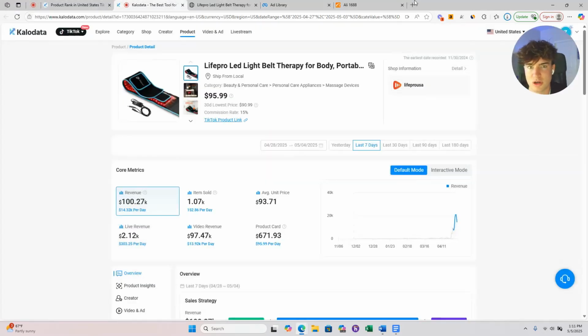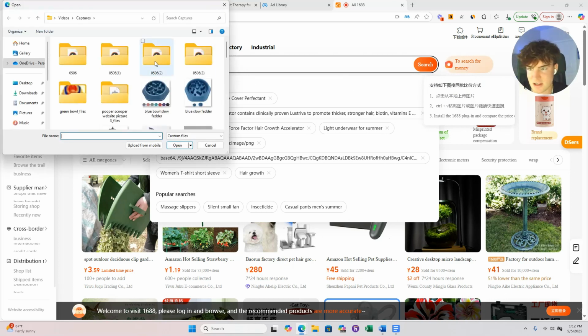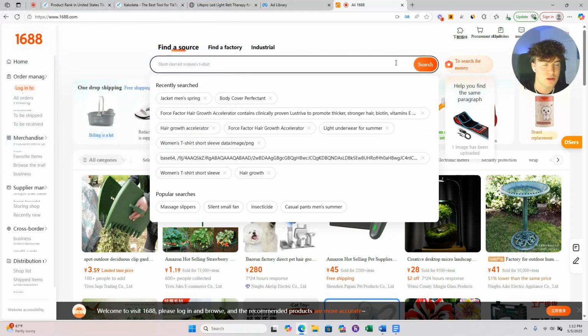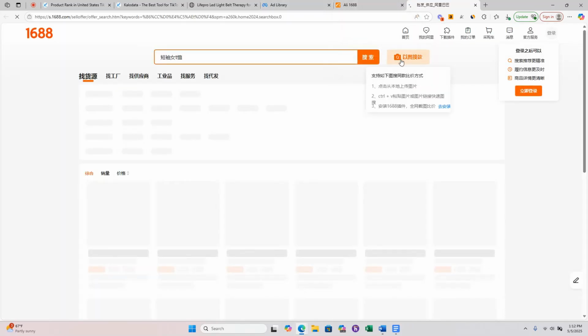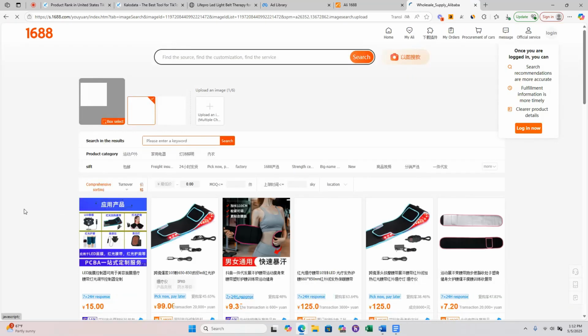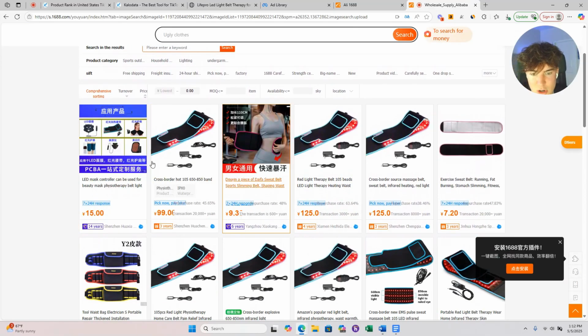And then what you're going to want to do is come over to this website called 1688. This is basically just a Chinese warehouse. To order off this warehouse, you have to have a Chinese ID, so you have to have a supplier who is in China and speaks the language and has a China ID. So what I always do is reverse image search it on here, and normally that will make it pop up. All right, now we can see we're already finding this product.